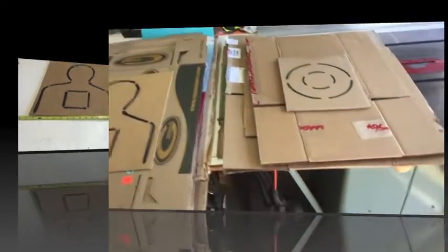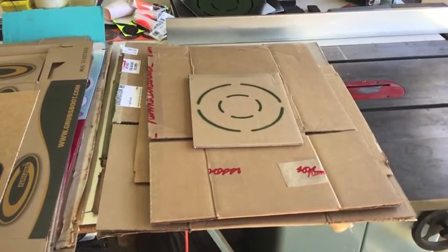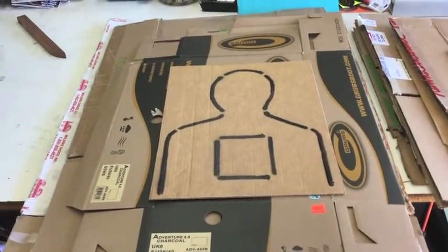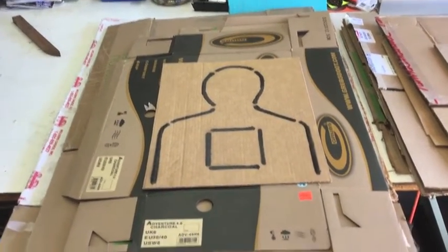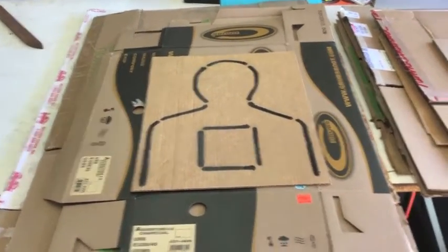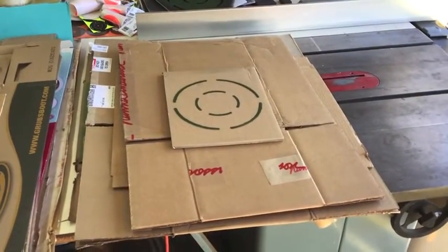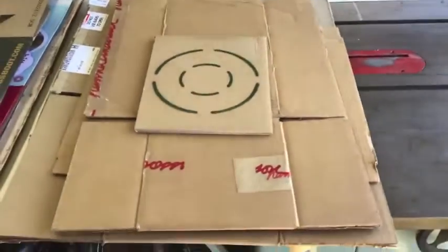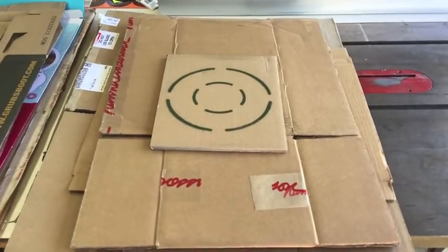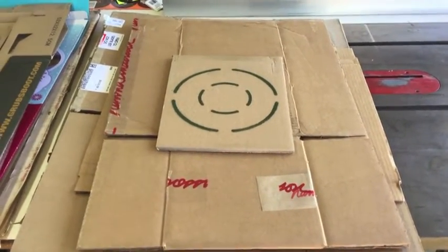All right, now I've got that bundle of boxes sorted out as to which size will best make the size target I want with the least amount of scrap left over. And some of these big ones will have pieces left over that can be cut to that target size. And if some of them come out a little thinner, then I've got other targets that I can use for them, but still use the good cardboard. All right, a little more later, I'll show you how I get this saw set up and run this real quick.